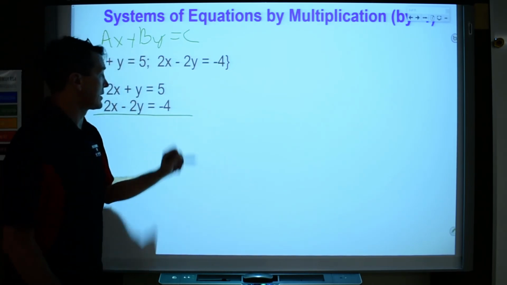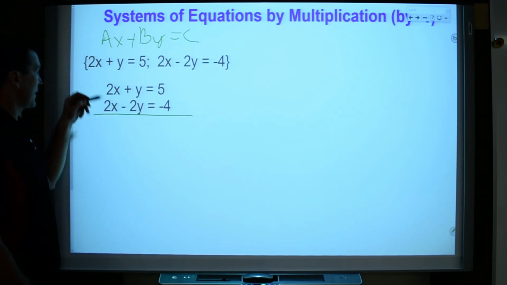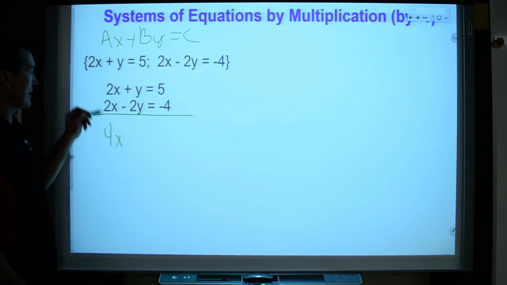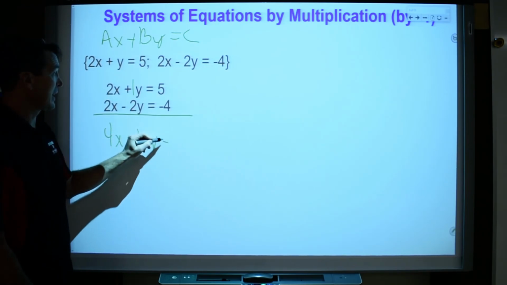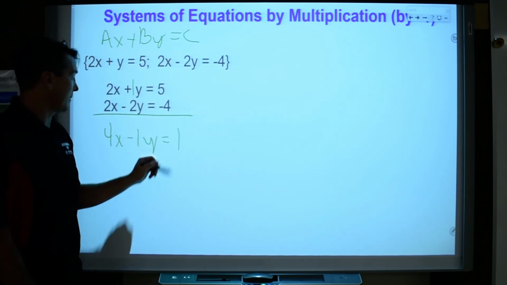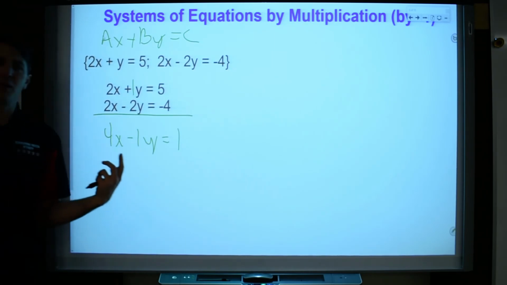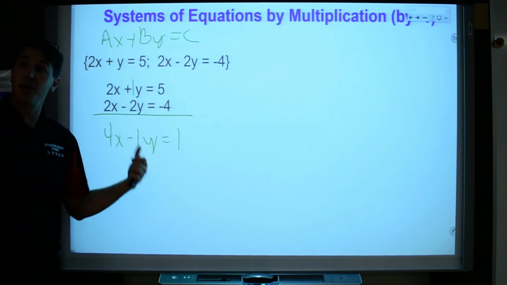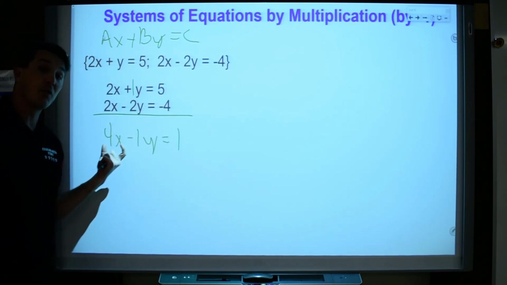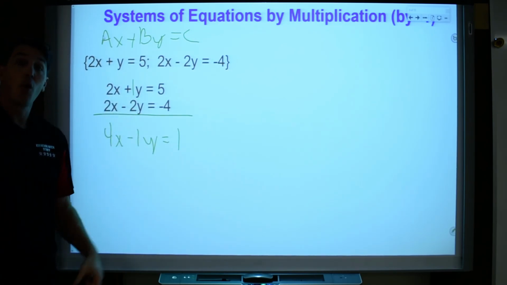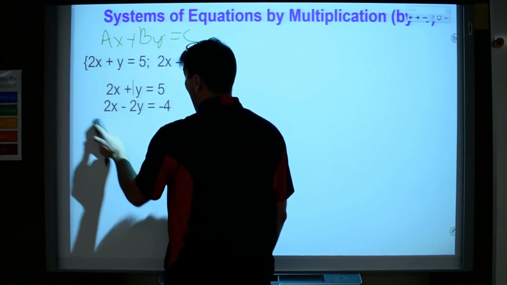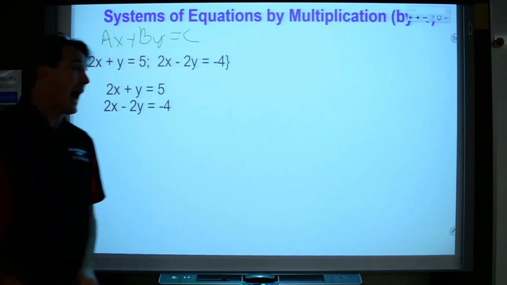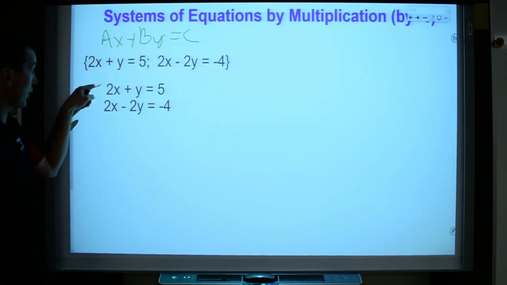The first way we were taught to do elimination is just try to add. If I try to add these, I get 4x. Well, that didn't eliminate the x. And if I add these, I get 1y minus 2y is -1y, and 5 minus 4 is 1. People say, oh, well, now what do I do? Well, I wouldn't do anything, because the whole point of elimination is to get rid of one of the variables, and when we added them, we didn't do that. We just made them look different. So adding is out.